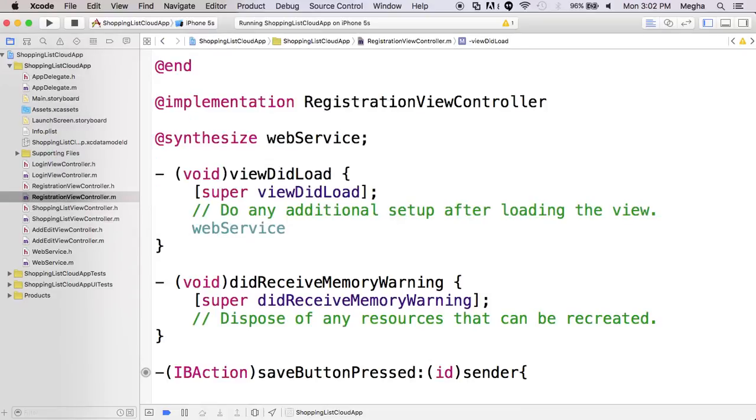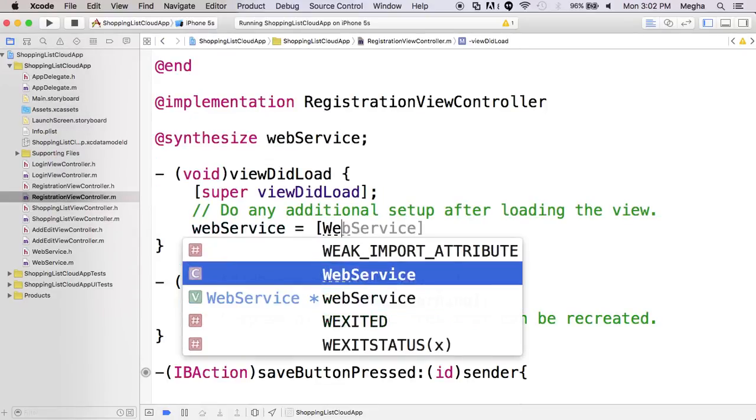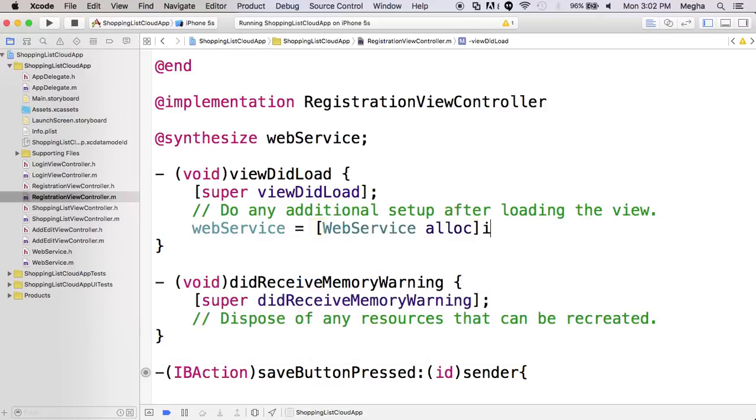Initialize this class. It is like some other high level language where we put a new keyword. So initializing a class in Objective C will be web service, allocate some memory, initialize. This is what it does. It just allocates some memory for this object to work.